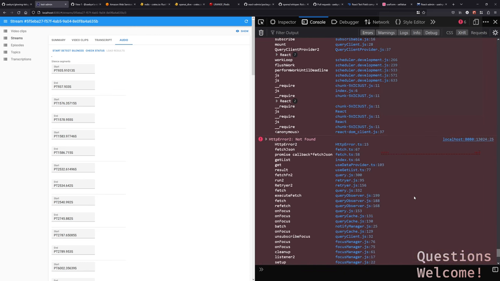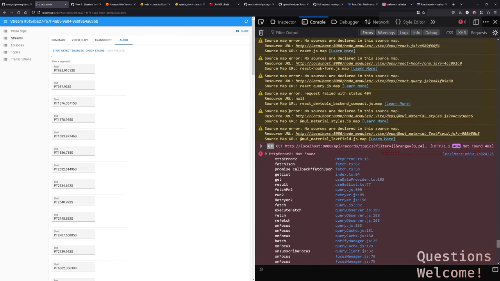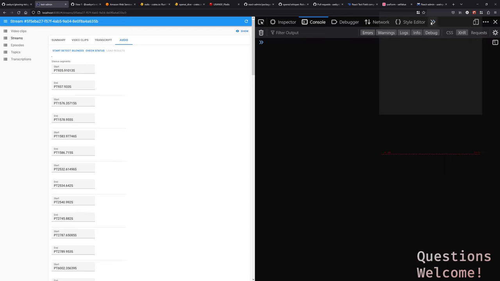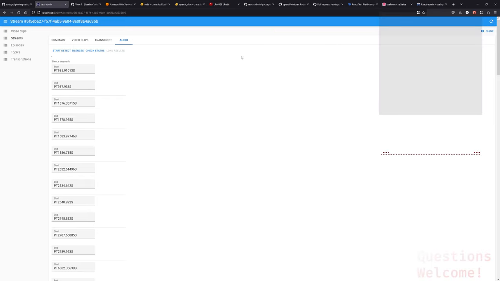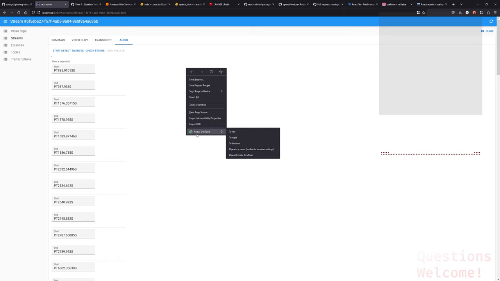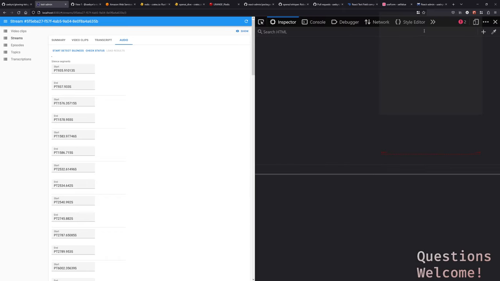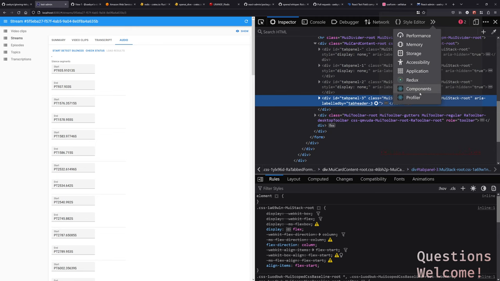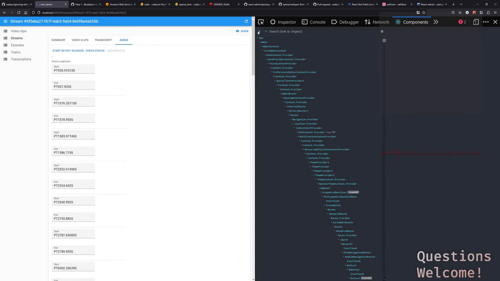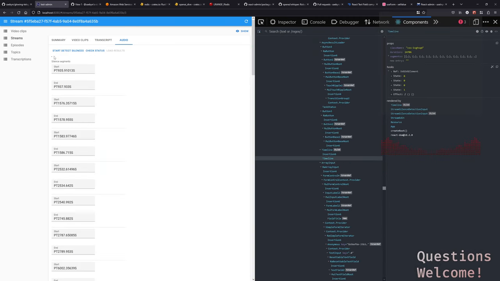Normal stuff. It's very odd, right? I'm clicking the little double arrows here, and there should be a thing that pops up here, and yet there's not. Aha! Components. I just needed to turn it off and on again.